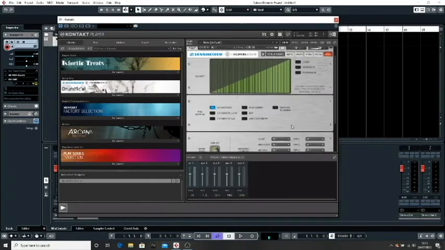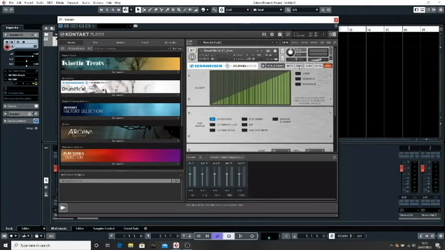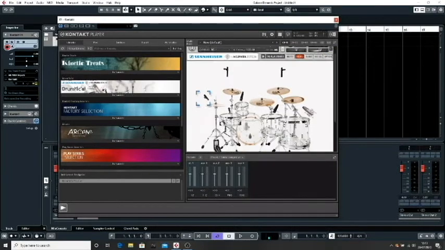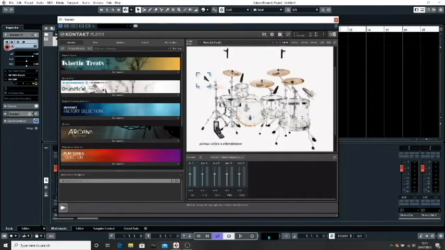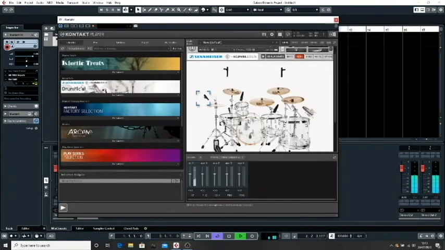Also, with a bit of work, you can send all these out into individual audio tracks so that you can even track it like a real drum kit, which is another big plus. But yeah, I'm actually going to show you what this thing sounds like. I'm really excited to show you guys. Let's go and change some things.